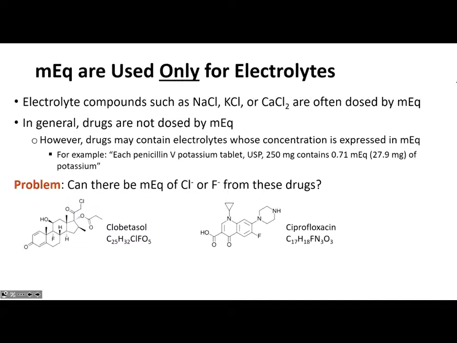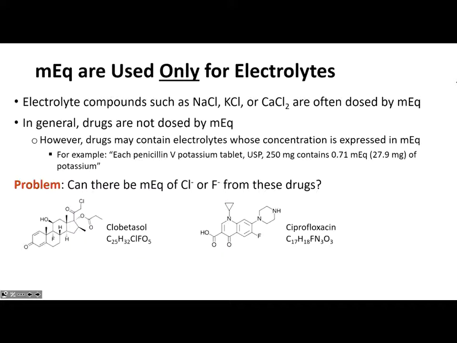Isn't that made out of the same stuff? Isn't it carbons and oxygens and chlorides and fluorines? Isn't it the same thing as a lot of the electrolytes we've been talking about? Yes. So I guess it's getting down there. Do we measure drugs by counting electrolytes? Why wouldn't we, for the clobetasol and the ciprofloxacin, calculate the number of milliequivalents of chloride that come from clobetasol? We just did that for potassium chloride, right? We just did that for sodium chloride.